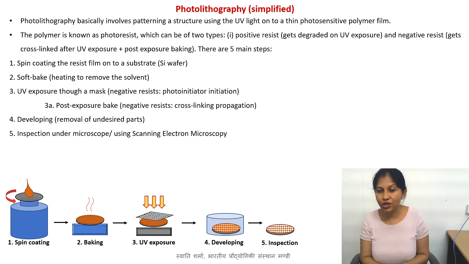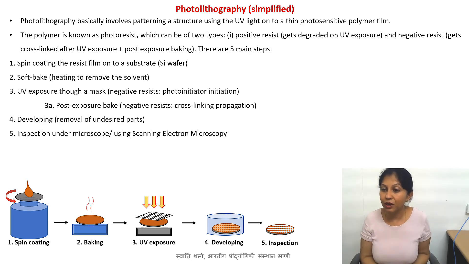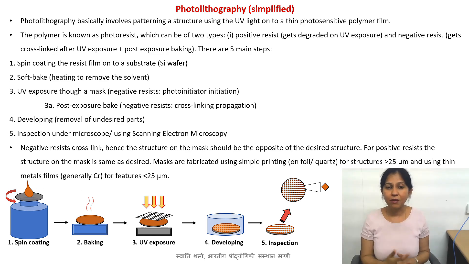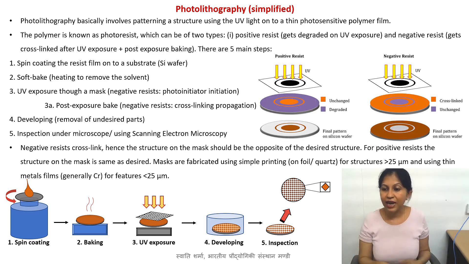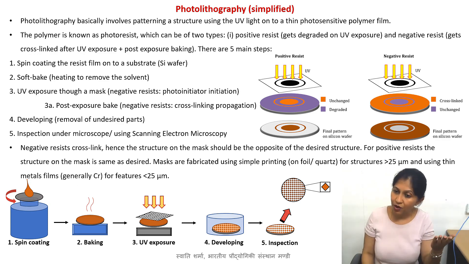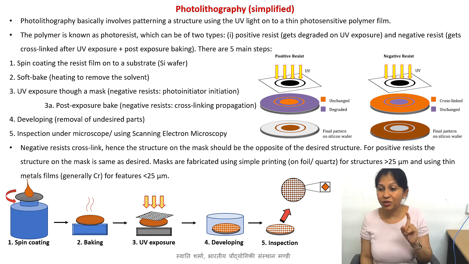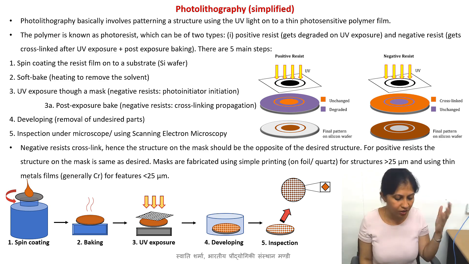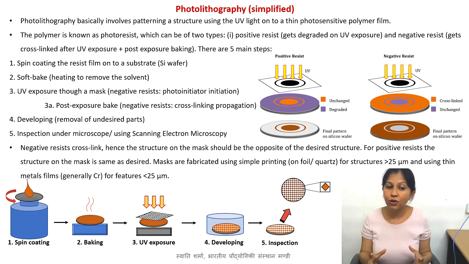After washing, you check what is there — were you able to successfully make what you wanted to make? This inspection is typically done under a microscope; depending on the size of your structures, you can also use a scanning electron microscope. As mentioned, negative resist will cross-link, which means you need to expose those areas that you want in your final structure — the shaded areas on the mask should be the opposite of what you finally want in your design. That is why it is called a negative photoresist. For positive photoresist, whatever structure is on your mask will be your final structure as well — that's what you need to keep in mind when designing a mask.